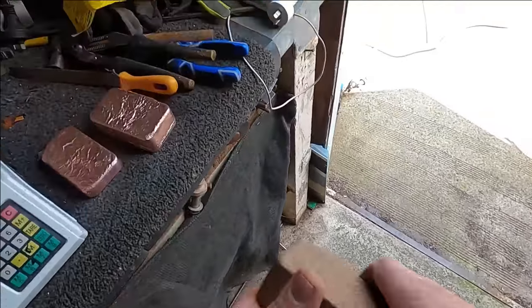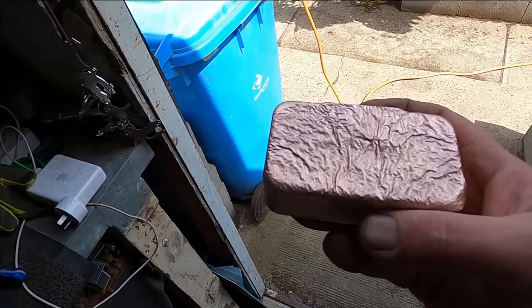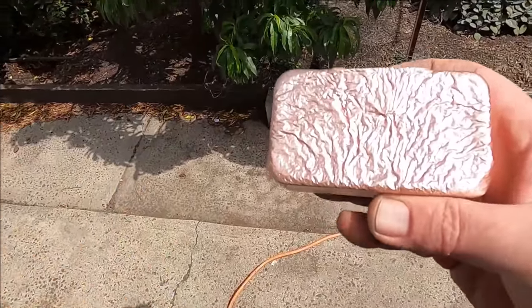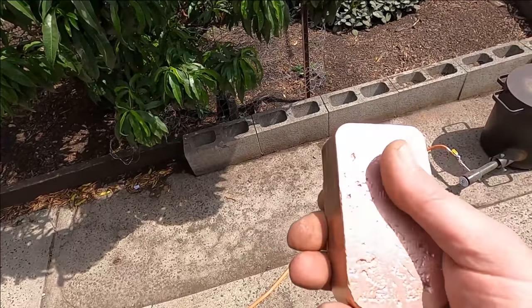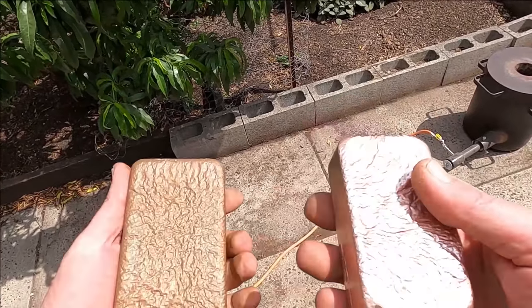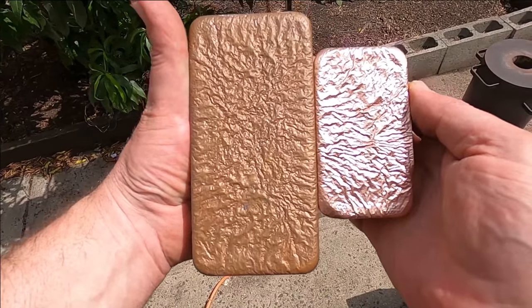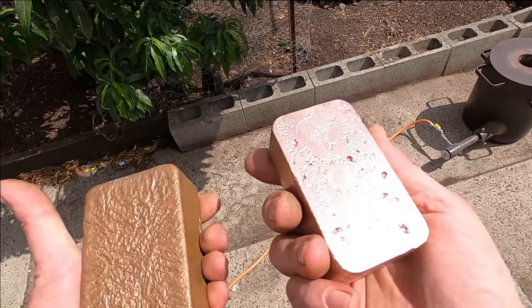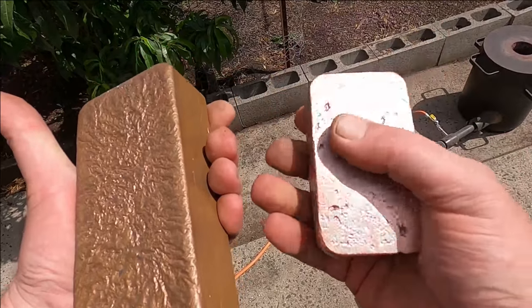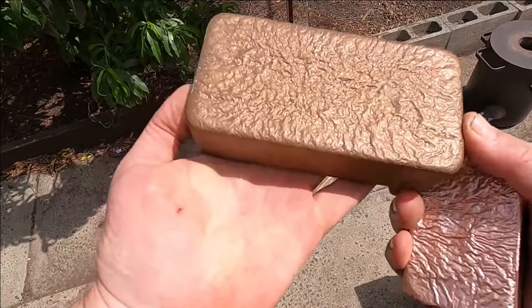So I'll give you an example. This is 1.5 kilos, and you can see it's nice, bright, shiny now. And that's all I do, because within a week, or maybe 2 weeks, it's going to look like that. So you can see the difference. It doesn't matter how shiny, how you can make it look like gold, I'm not interested in that. I'm interested in just clearing off all the impurities, so it's straight copper. But this is what we get at the end.